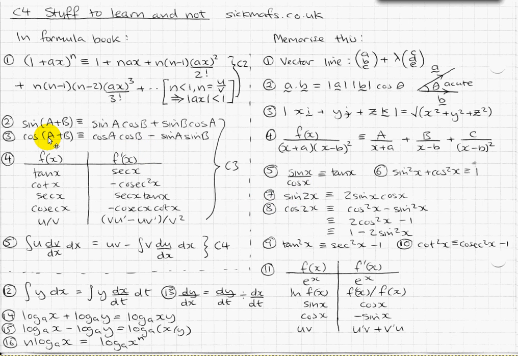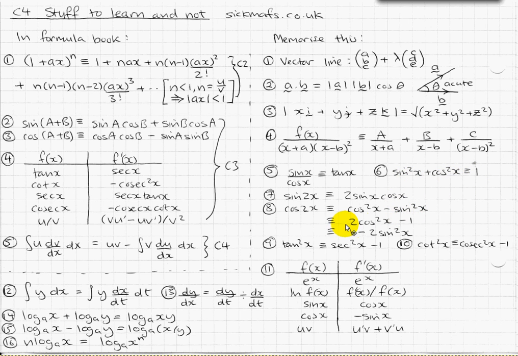Again, if I convert the a's and b's to x's, you get cos x cos x minus sin x sin x, which converts to cos squared x minus sin squared x. And using this stuff which you have to memorize, which you should have memorized by the time you got to C4, for example, if I want to get to this one here from here, all I do is replace the sine squared x with 1 minus cos squared x, just rearranging this, isn't it?